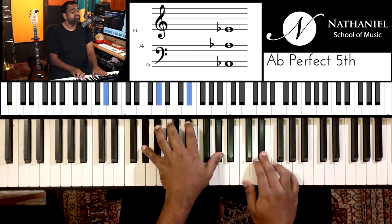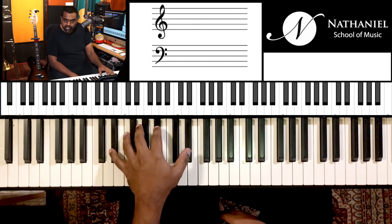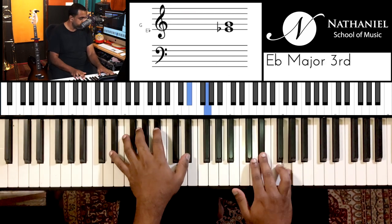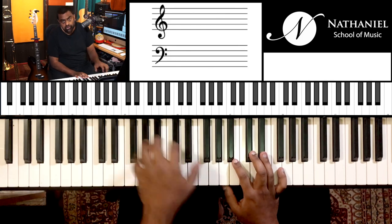Then you can also do a stab before the 2 and before the 4. That's the and. So it'll be 1E and a 2E and a 3 and a 4E and a 1E and a 2E and a. Okay, you could do those stab points. You can also do 1E and a 2E and a 3E and a, or 1E and a 2E and a 3 and a 4E and a 1E and a. So there are specific beats you could target in your left hand. This will really enhance your melody and also train your independence on the piano.